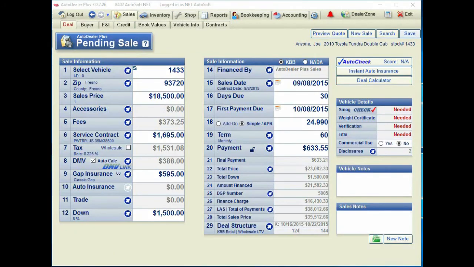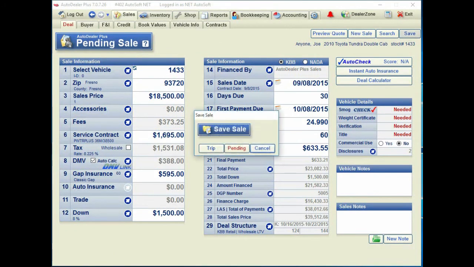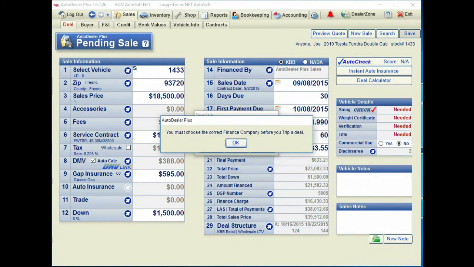Also be aware that saving deals has many steps. The first step is pending, which means you just worked a deal. Once that's saved as pending, the second step would be trip, which means the customer took the vehicle. And once the deals are tripped, we are making sure that you have certain information that's necessary before you save your deal as a trip status. So this eventually will help you to make sure these are preset before you try to save them.